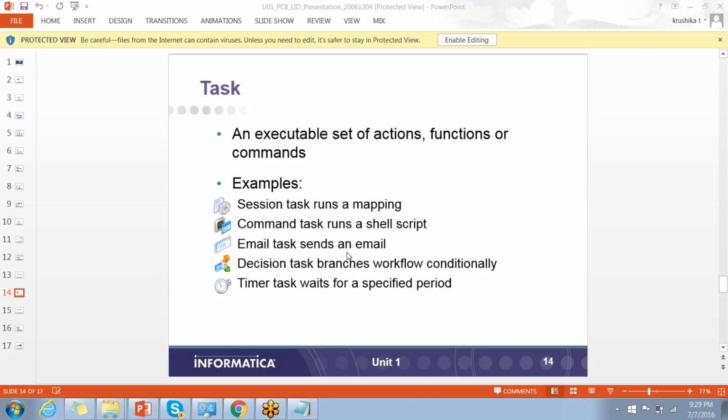So are you facing any problem, Harika? Okay, I'll do one thing, I'll make you an organizer. Can you see my screen?